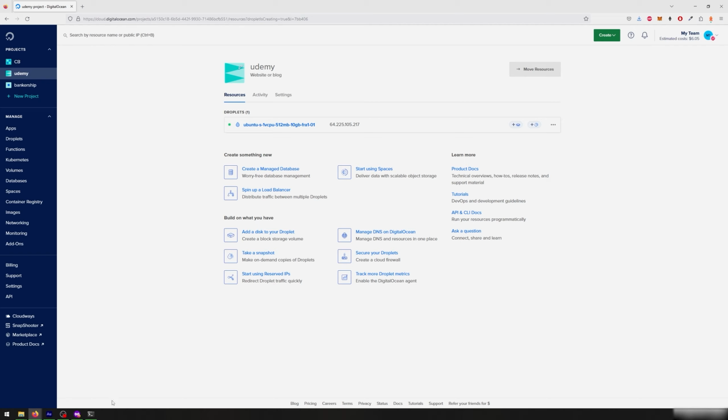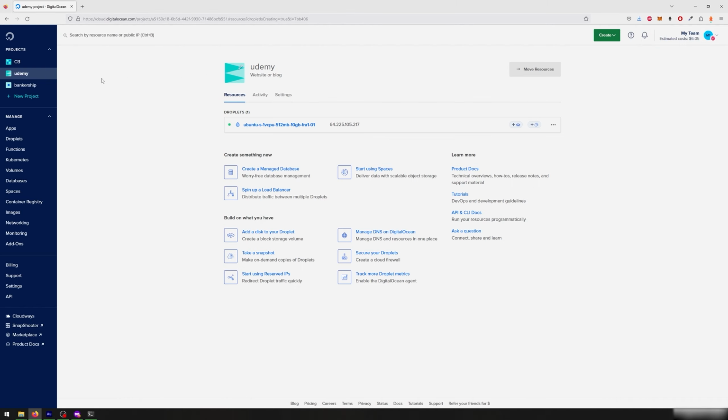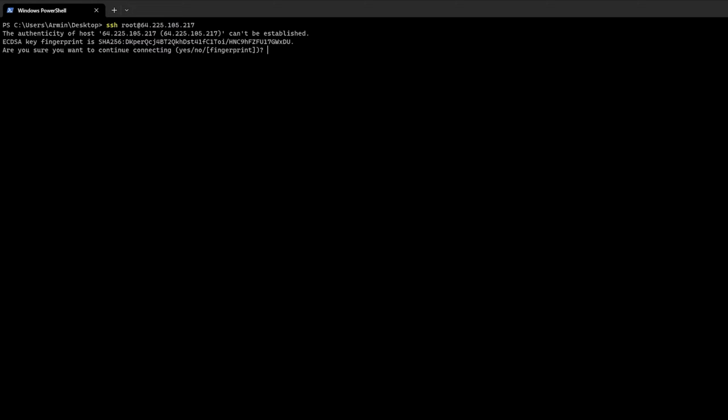This time we are going to use SSH to connect to our newly created Linux server. As mentioned before, SSH stands for Secure Socket Shell and is basically a protocol that allows us to communicate with the server securely, even if we are using an unsecured network. In order to get started, copy the server's IP address from DigitalOcean. Then open up your terminal. Use the SSH command, and after that we are going to input which user we are connecting as. We will connect as the root user and then we will separate it with @ and paste the address right here. ssh root@address.